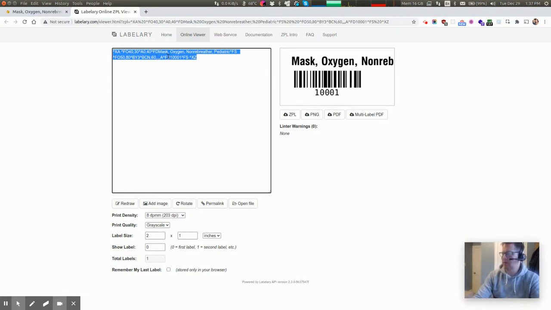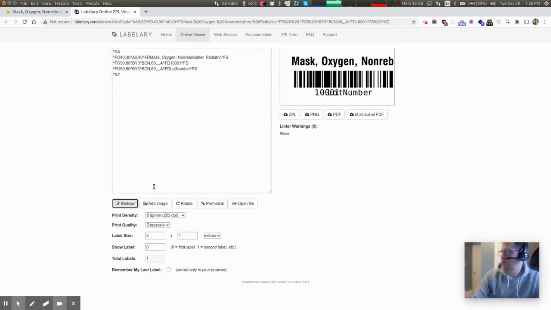essentially designed. You can do the design here if you'd like to. Let me actually format this to make it look a little bit better. The FOs are supposed to be on one line. So if I wanted to, I could put, and this is the end. You could add in another line if you wanted to put in the lot number. And let's redraw it. So that looks ugly.